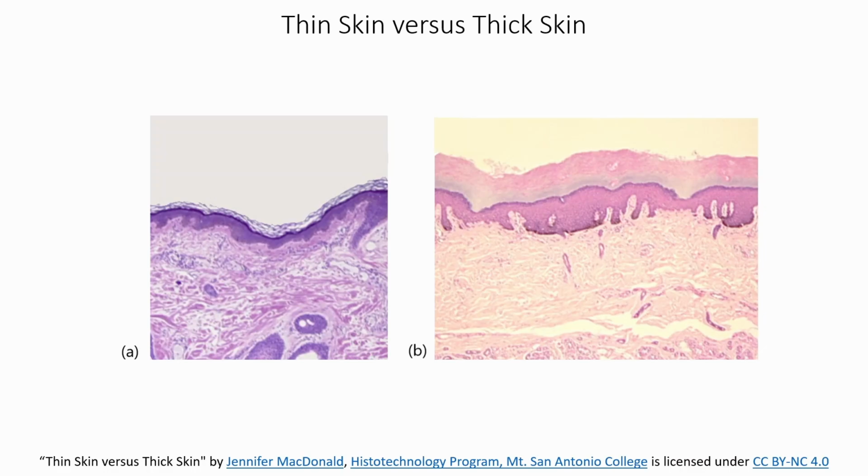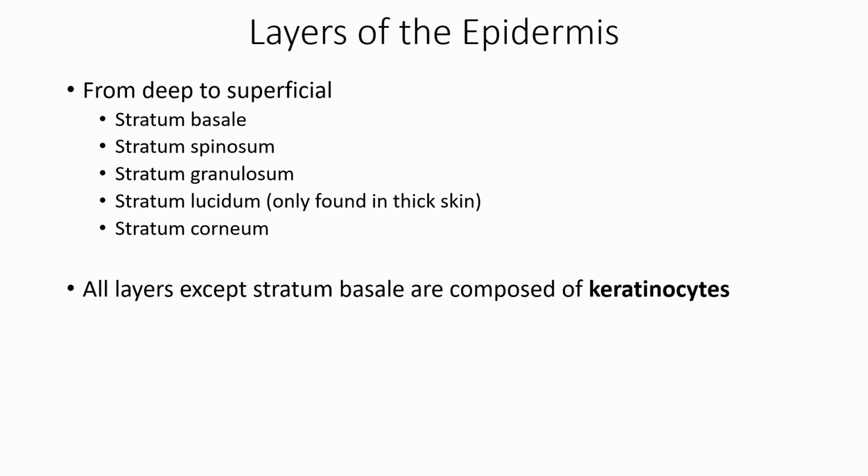So here's our thin skin, which is labeled A. So A on the left there is our thin skin. And then on the right here, B, that is our thick skin. And so you can really see there's a difference in how thick that epidermis is. And it makes sense if you think about it, especially the hands and feet that are in contact with a lot of things. You think about the bottom of your feet before shoes were invented, right? Or if you're walking around barefoot, you can walk around barefoot and it doesn't necessarily feel as bad.